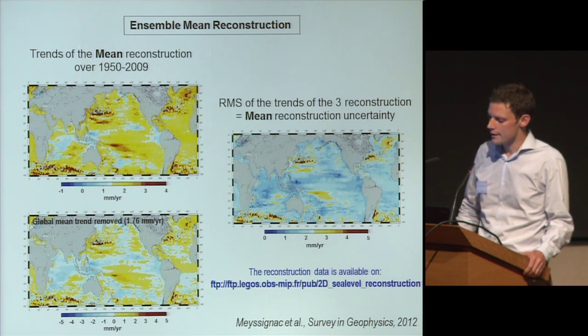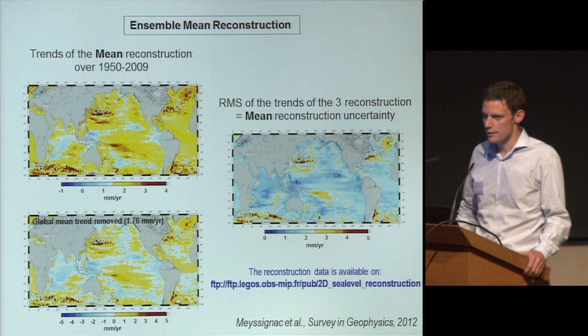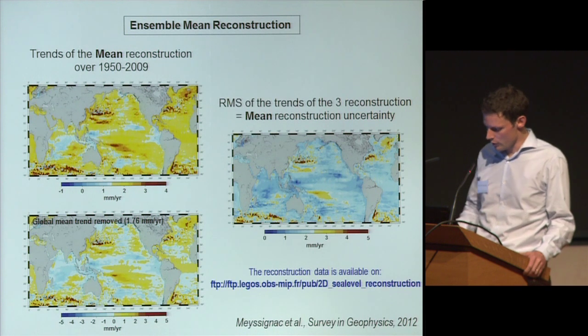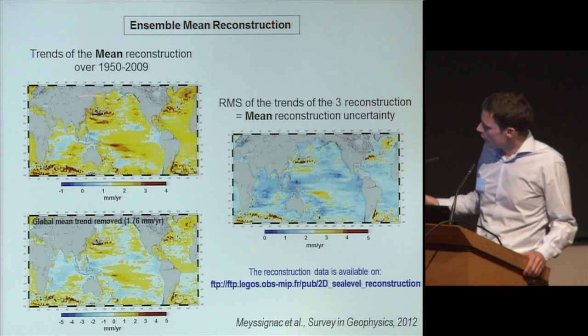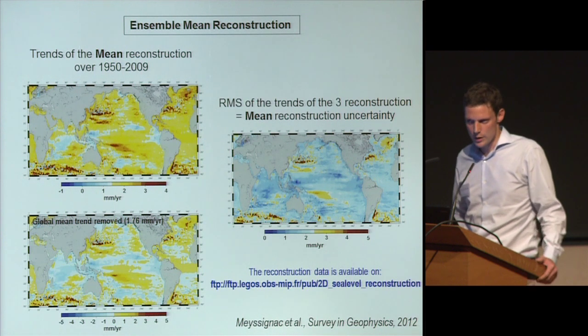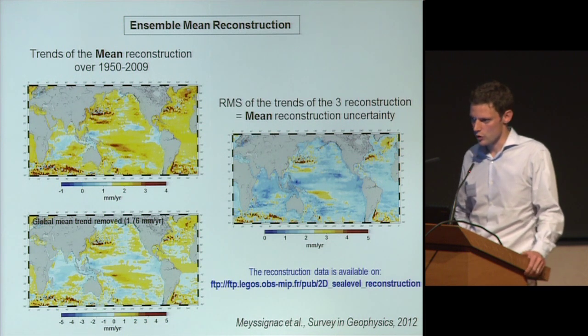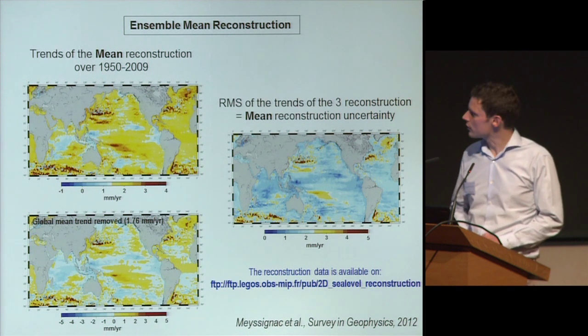So in an attempt to improve the result, what we've done in this recent study is to compute an ensemble mean reconstruction based on the different reconstructions. It's the first attempt. We used the previous three reconstructions shown here, and we computed a mean reconstruction as the mean of the three. The idea is to do exactly what is done for climate studies. We expect, by computing the mean, to smooth out the outliers of each reconstruction, and to enhance the signal which is in agreement between the different reconstructions.